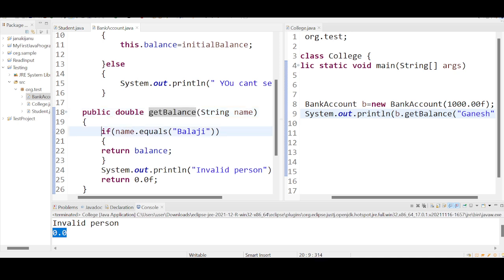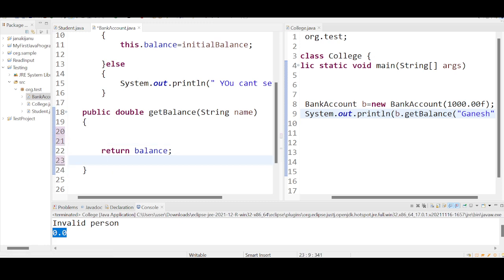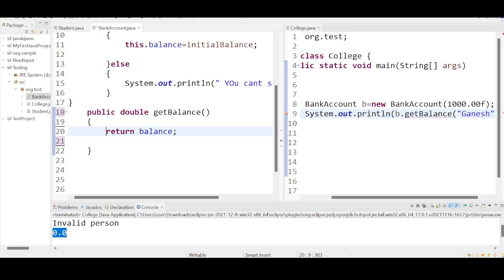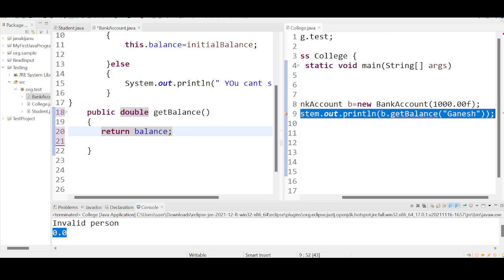Let me remove this. I'm just keeping it for understanding. If you want, you can place this kind of conditional check to get the value of the private variable. The conditional check. That's it, as simple as that.